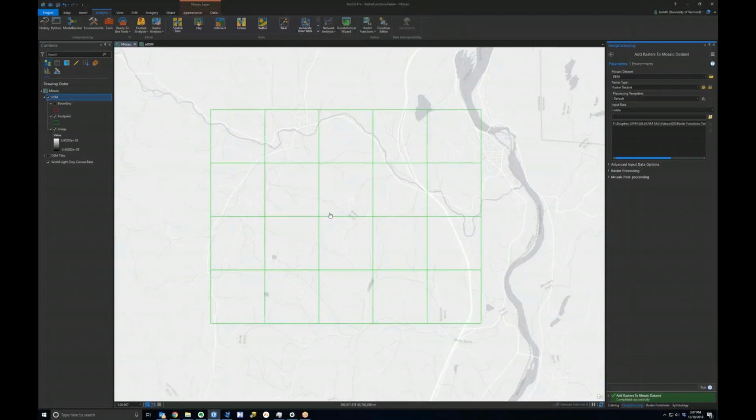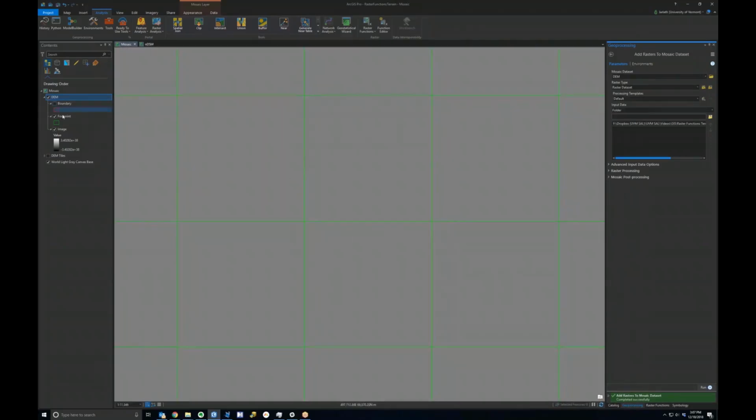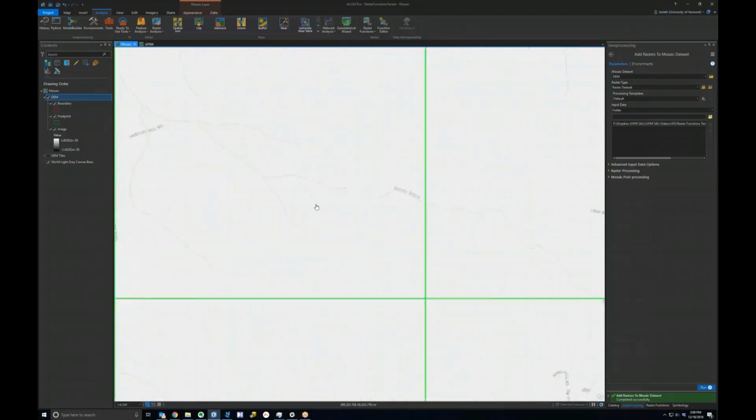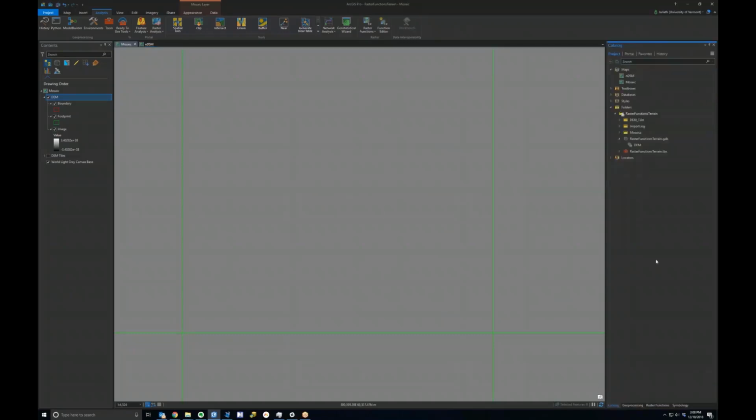But if you look here right away, as I zoom in a little bit, not only do you see the footprints, the outlines, and let's zoom back out here, the boundary of all those rasters. So that's handy just for coverage. But when you zoom in here, you can see I actually have the raster data set. Now, the reason why it's displaying as gray and not like the nice stretched out DEM is because we didn't compute statistics when we created the raster data set. We know that for rasters, statistics are crucial to displaying them.